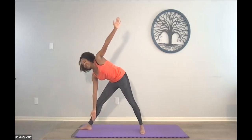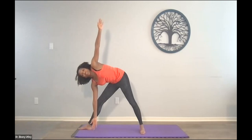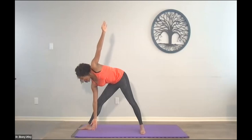Inhale, straighten your front leg. Maybe step in the back leg, just a little bit. And we'll come to the mat twist. So inhale, reach forward as much as you can. And then exhale, bring your right hand somewhere inside your right leg and your left arm stacked so that the arms are 6 and 12. Inhale. Exhale, turn your head to look towards the earth.